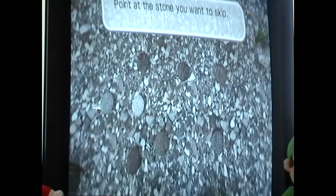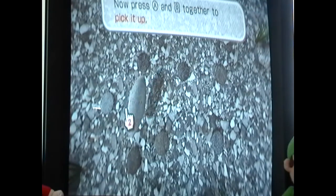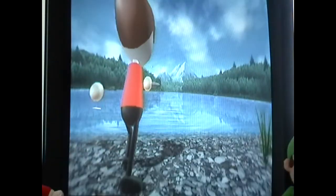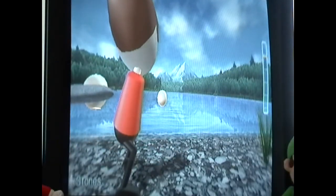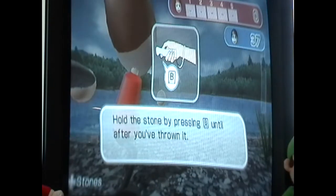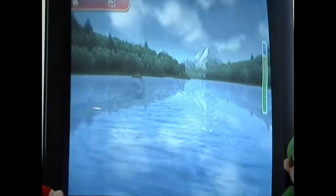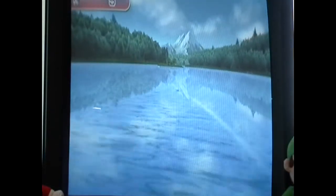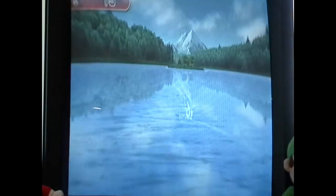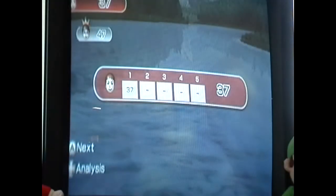All right. Whichever one you want. And eventually you'll get special rocks too. You guys will see that in just a second. That's a good rock. Oh, what the? You don't want to throw it that hard, remember? You have to hold B, and when you throw it, you release B. Just like that. That's a pretty good shot. Jeez, we're off to a really good start. 37. Holy crap. Let's check out your analysis.